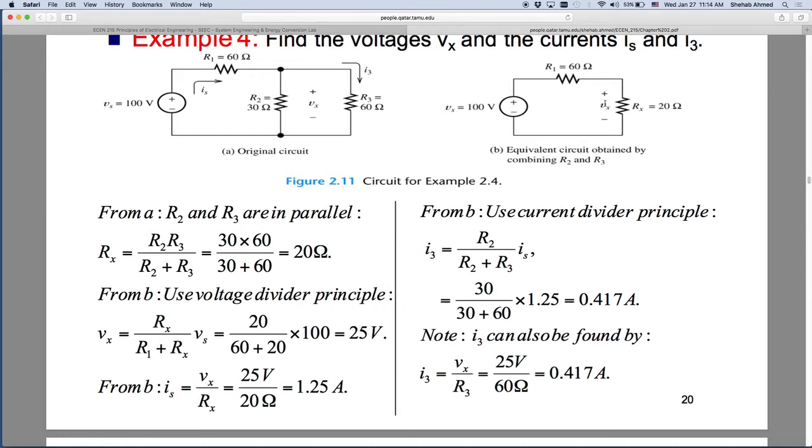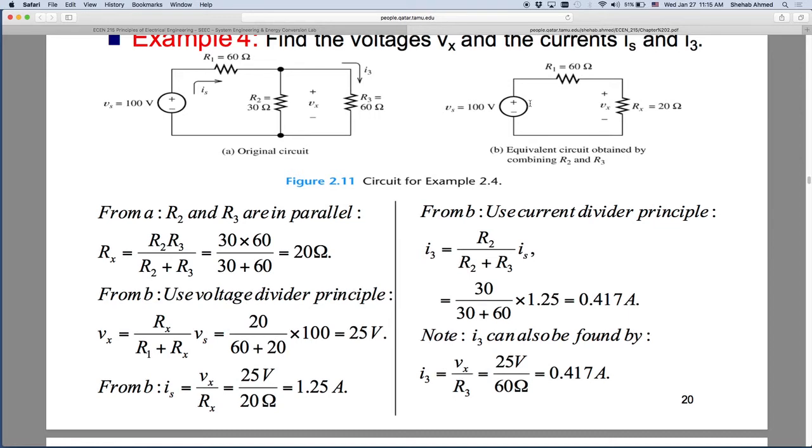Again, here you don't save too much time, but in a more complex problem, you will save a lot of time by applying current voltage divider rule and current divider rule, right? So here they use the voltage divider rule to find the voltage across the equivalent resistance, take this voltage divided by the resistance value to find the current. This current is for a series circuit, so this is equal to the source current.